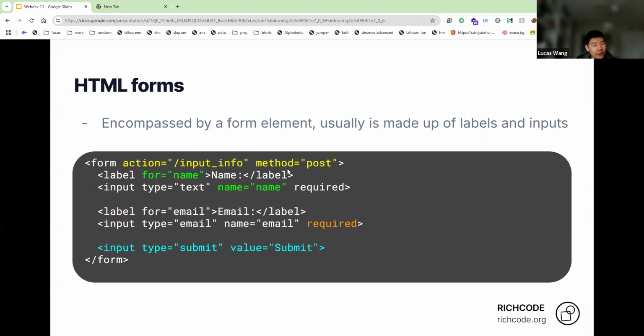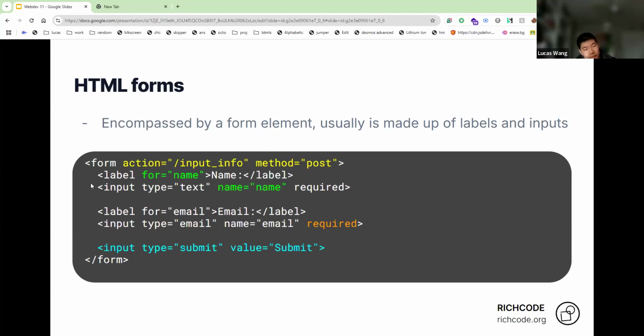Now, inside the form, primarily, there are only going to be two types of elements, the label and the input. So the label is basically just a piece of text that goes before the input and tells you what you're supposed to put in there.